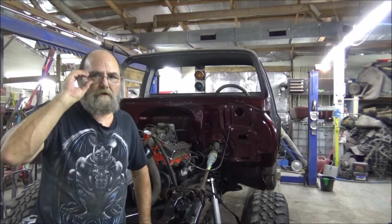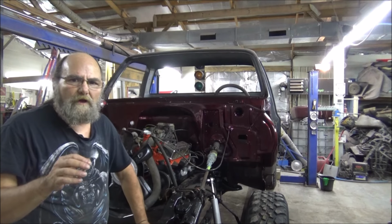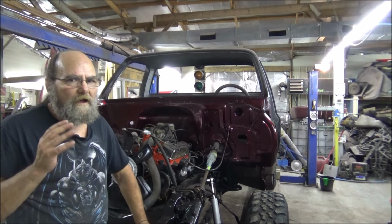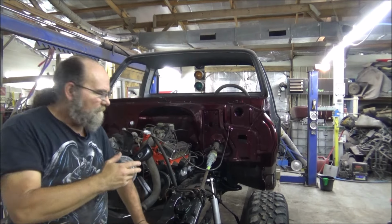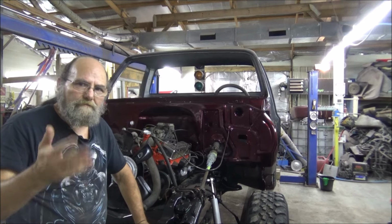Well, I did raise it up, just to get a general look over everything, and everything looks fine. There's a couple little spots that I touched up with the undercoating. I knew that I wasn't going to get that 100% sitting on that little rolling stool doing like this. But being able to lift it up, I got all them spots. So that's accomplished.